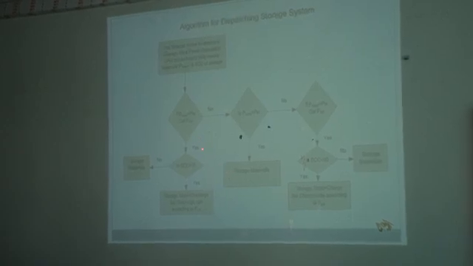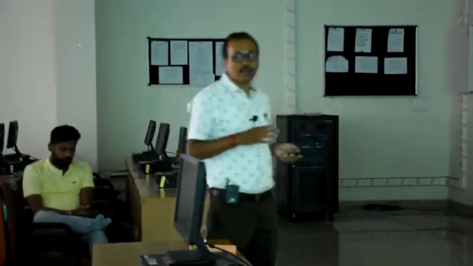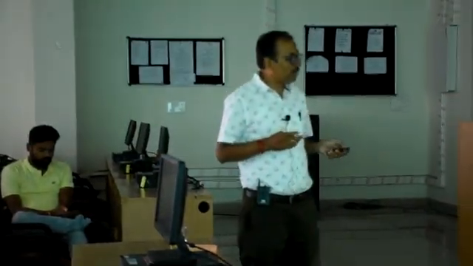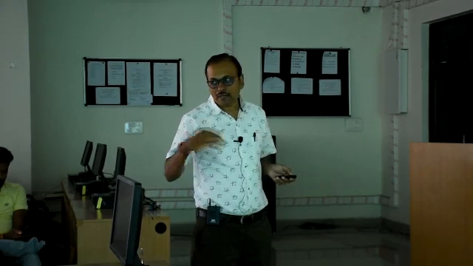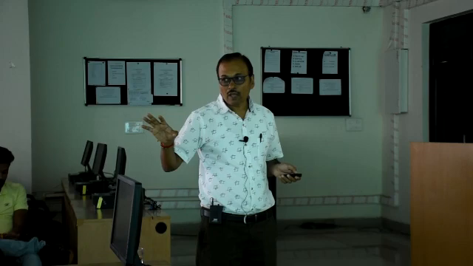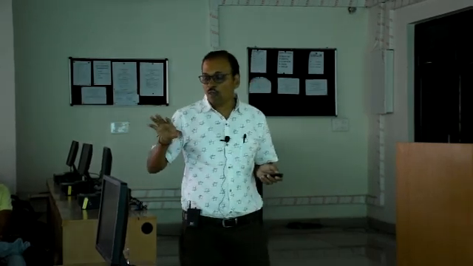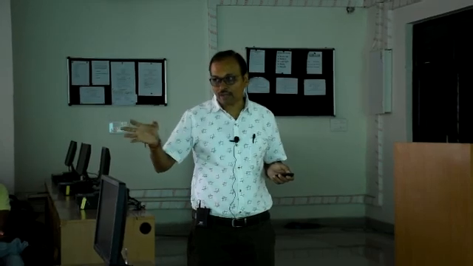Because you have to discharge the storage, and we know that there is a limitation when we can discharge the storage and when we can charge the storage. So if SOC is greater than 20, yes, storage is ready to discharge. So you can provide a command to discharge according to the required discharge rate. That discharge rate also you have to define for each storage. If you have a lithium ion battery, what should be the rate of discharge? If it is a lead acid battery, what should be the rate of discharge? That we have to program.